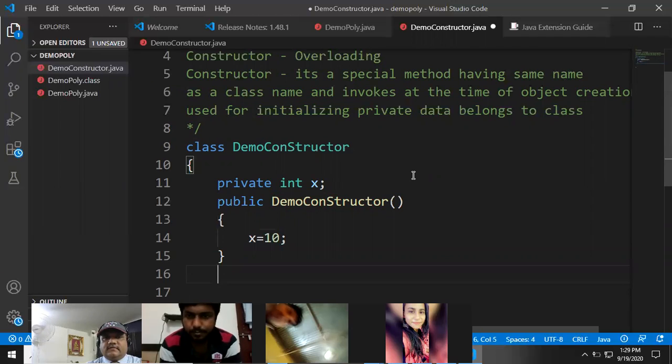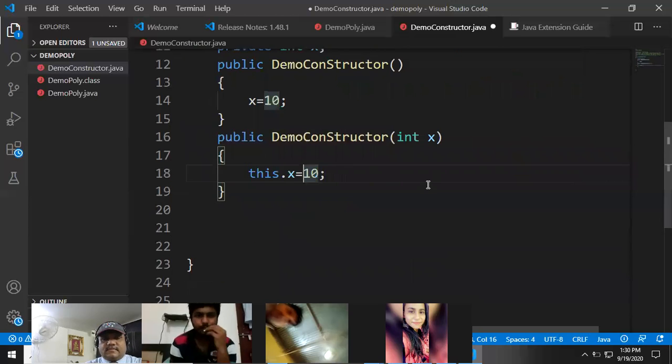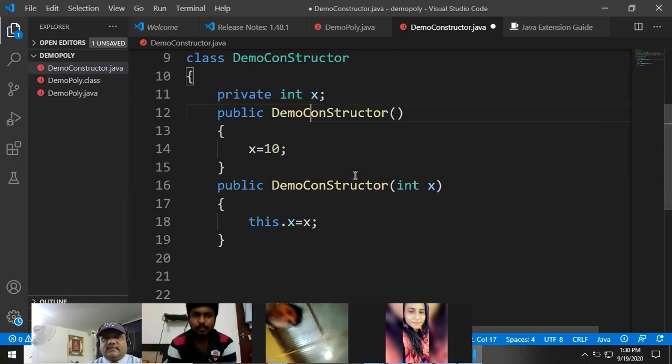And in the parameterized constructor, you'll get the data from the user, and by that data the properties of an object will be initialized. Then this.x equals x. So whatever data you get as an argument, by that you can initialize the property belonging to the object. Here, this is the object reference.